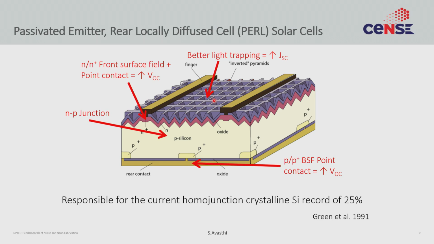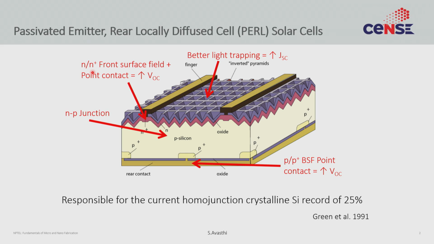So light gets reflected from smooth surfaces, light gets trapped on rough surfaces. So here we are deliberately creating that rough surface, which enhances light trapping, which increases the current of our solar cell. And the same on the back side, this P plus contact reduces the surface recombination in the same way, using the same physics that the N plus junction reduces the surface recombination. And then we have these point contacts, and yeah, this is the solar cell. Increased voltage and increased current both increase the efficiency.